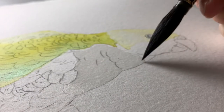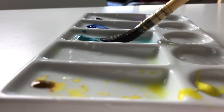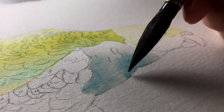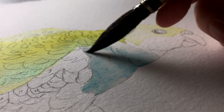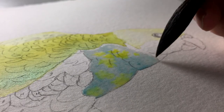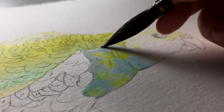I dampen the chest area with water ready so that I can paint a wash over the top. I pick up some Cobalt Teal Blue with my brush and I paint that straight onto the damp paper. I allow the water to help disperse the pigment — all I have to do is give it a little push here and there. While the paper is damp I drop in some of the yellow paint and I let the colours merge on the damp paper.